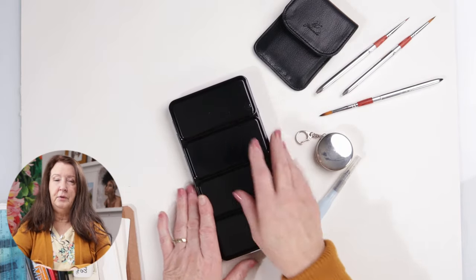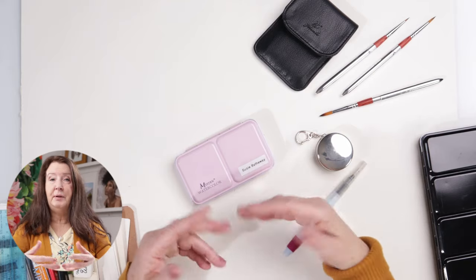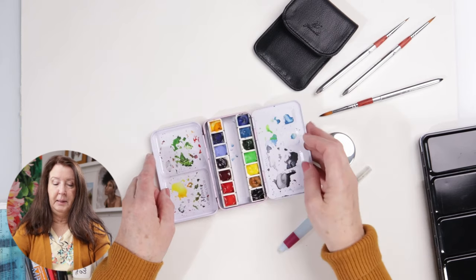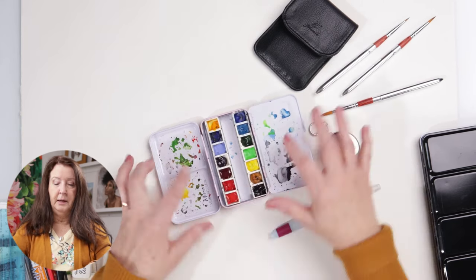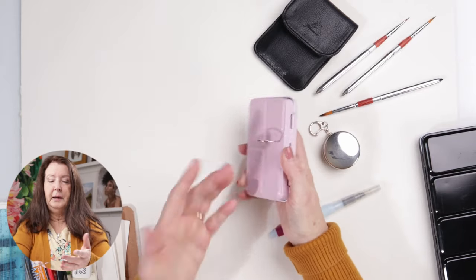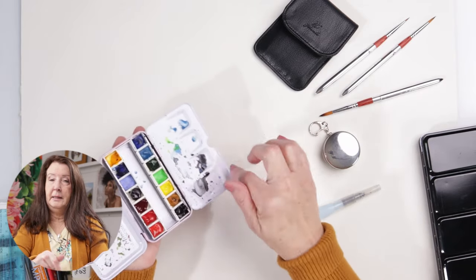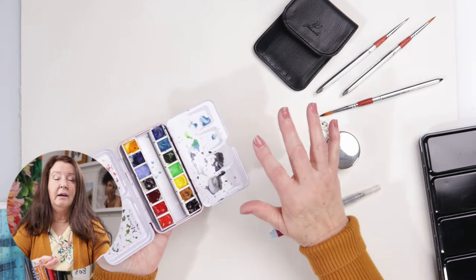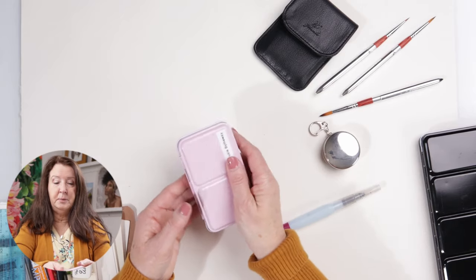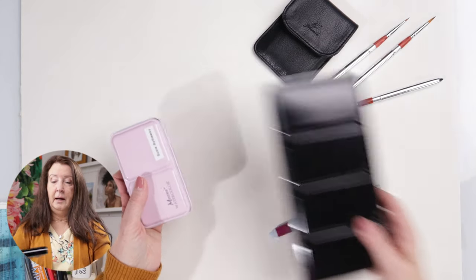If I feel like I don't have enough room for the big palette, I also have a small palette. I have my name on it because if you happen to leave it somewhere while traveling it's nice to be able to get it back. It's the same concept as the big palette but with just a few colors and a small mixing area. What I really like about this small palette is it has a little ring, so I can slide my finger through and hold it while I paint. I love being able to put my own watercolors in it — my preferred brand is Daniel Smith.